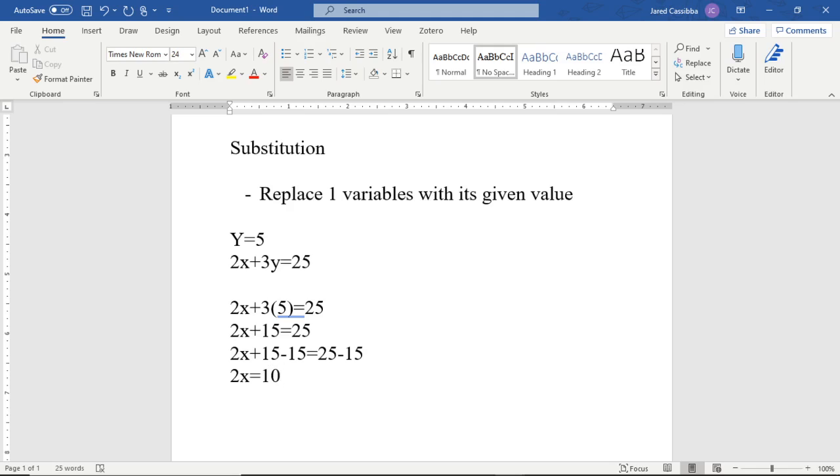Now, again, I have to get the x all by itself. It's multiplied by a 2, so I have to do the opposite, which means I have to divide by 2. 2 divided by 2 is 1, and 10 divided by 2 is 5. So we have an x, we have a y. The solutions for linear equations are always a point, so that's going to be x comma y. My x in this case is 5, and my y in this case is also 5. So there is our solution in the first way of doing it.